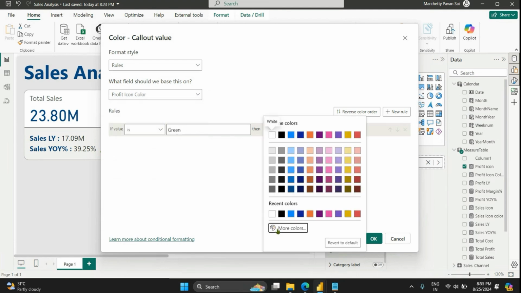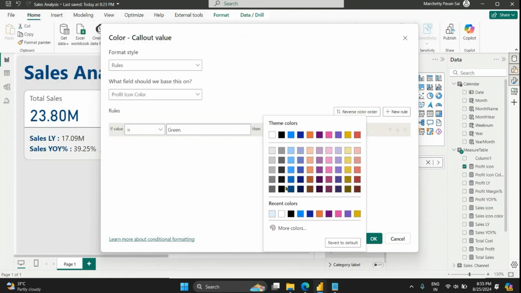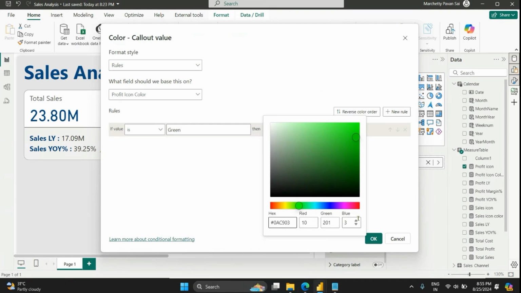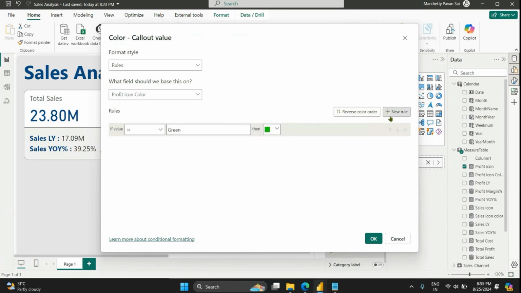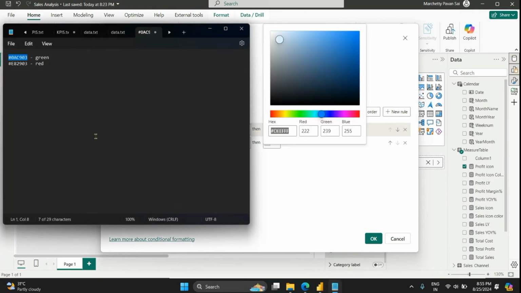If it is green, you can just put this particular color of green. And if it is something called red, you can just put something like this, which is red value.